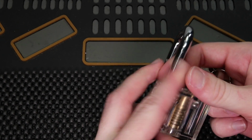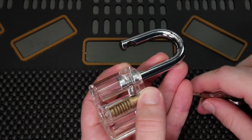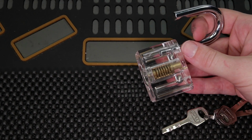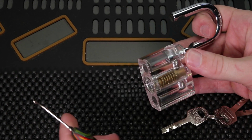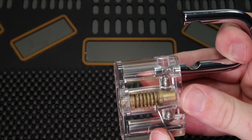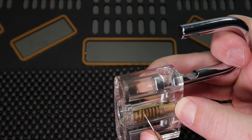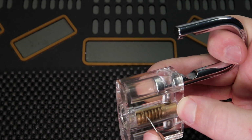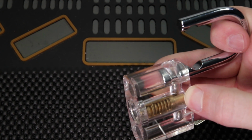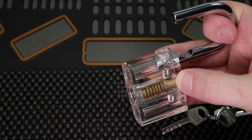So when I picked this lock open, I feel like I did break disc 1 because it feels pretty much seized, because the bitting on 1 and 5 are likely going to be the same exact bitting. 5 is currently in the correct spot, but as you can see, 1 is all the way up here and it's kind of seized. And this got seized like that when I was turning the lock over after I picked it, and I'm not exactly sure what the best course of action is going to be to fix that.